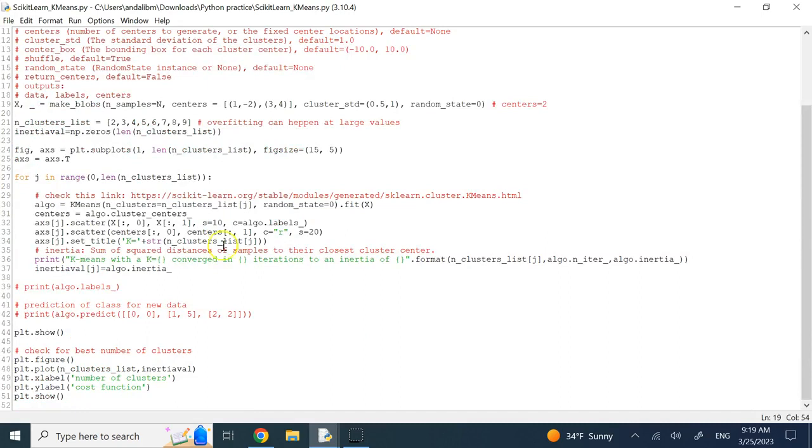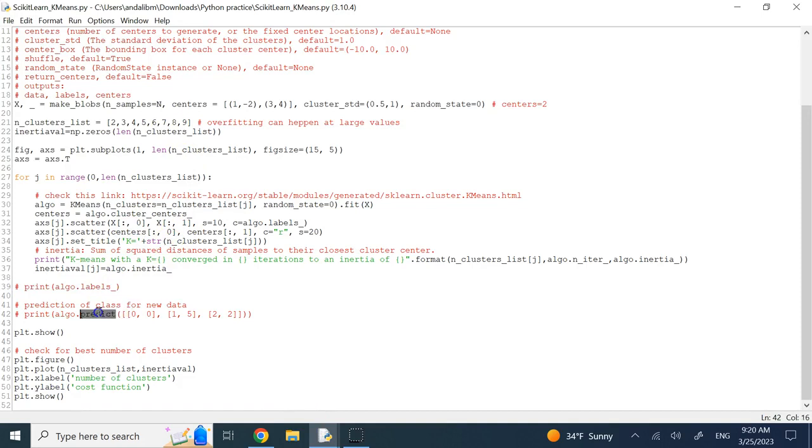Another thing I wanted to show you is, as I said, label is one of the outputs. Now, if in this case I say print for me the labels, algo.labels, well, guess what? You're going to get a matrix of 1,000 data points, 1,000 labels, right? And that is going to be a huge matrix. So I'm not printing it because I don't want that huge thing to show on my screen.